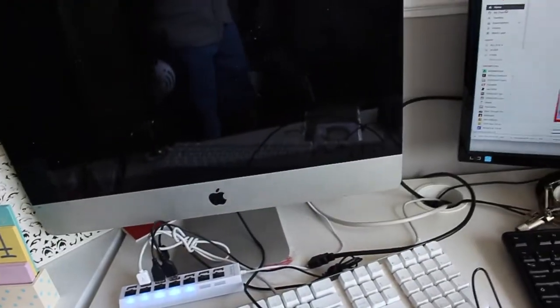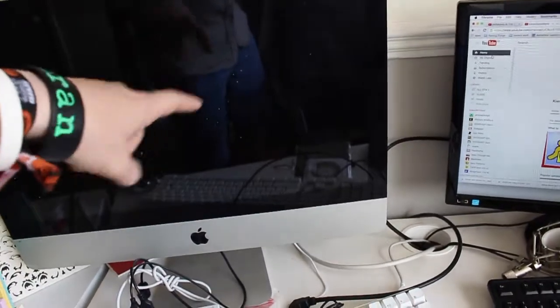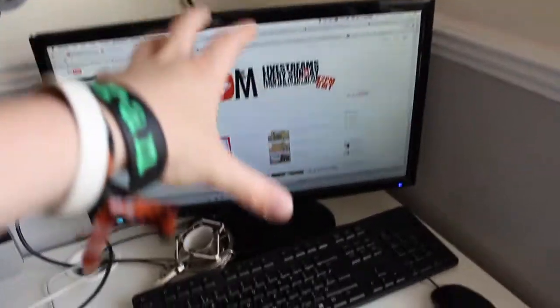One thing I was thinking about doing is seeing if it was possible, because I haven't even looked into it yet, to take the motherboard out of this and just have it floating about, maybe connect it up to a screen or something, so it's sort of just there. But yeah, this is my iMac. This is my gaming setup type thing.